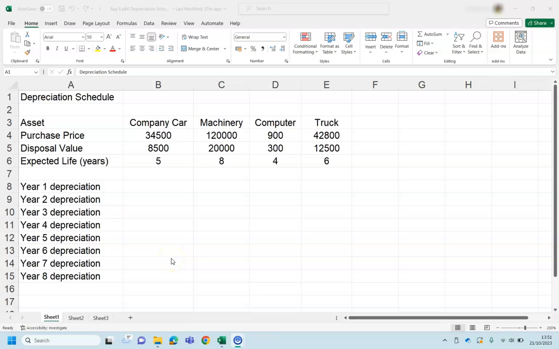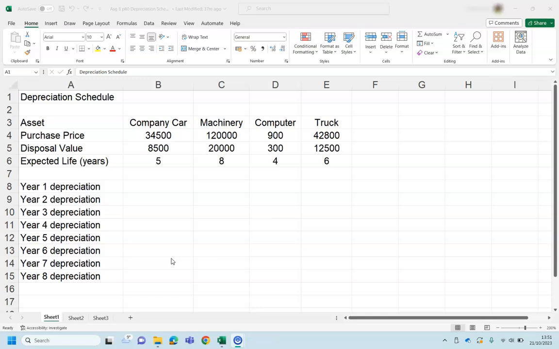Now we're going to do Assignment 8, page 60, Depreciation Schedule. You will find it in the Chapter 2 data folder. The top of the page says create a new spreadsheet workbook, but I've already done that for you. We will be entering functions in the shaded cells to complete the spreadsheet.